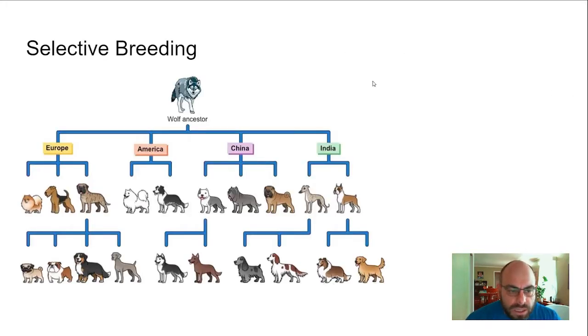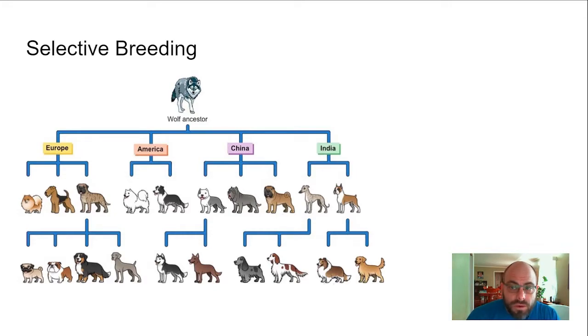All right, so selective breeding. This has been going on as long as there have been people. And so selective breeding is when humans take traits that we desire in organisms, animals, plants, whatever, and we breed those traits into particular organisms. Take dogs, for instance. Domestic dogs came from wolves. We took traits that we liked in wolves, particularly tame wolves, and bred those traits, and then eventually we came up with dogs that are completely useless, like those little ones. But then some of our big dogs are still useful.